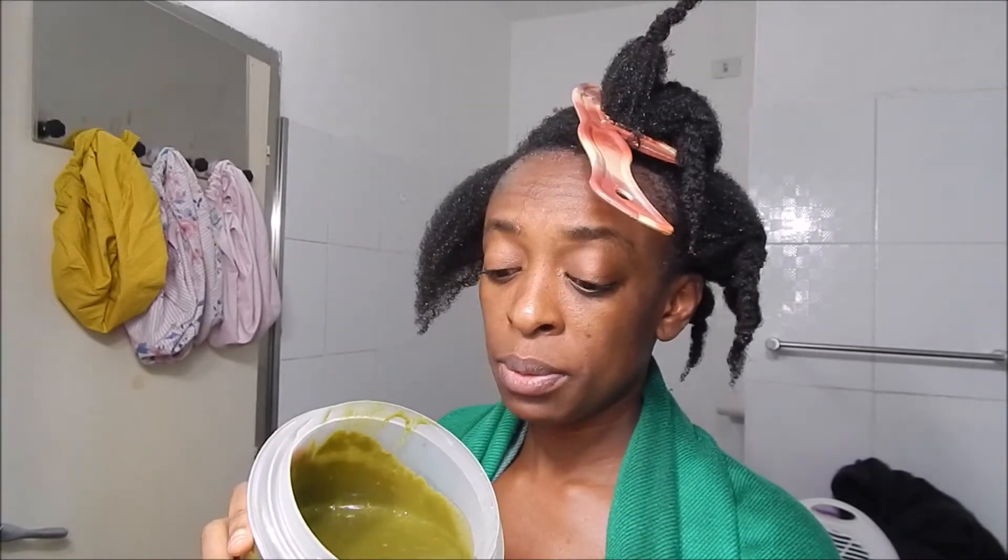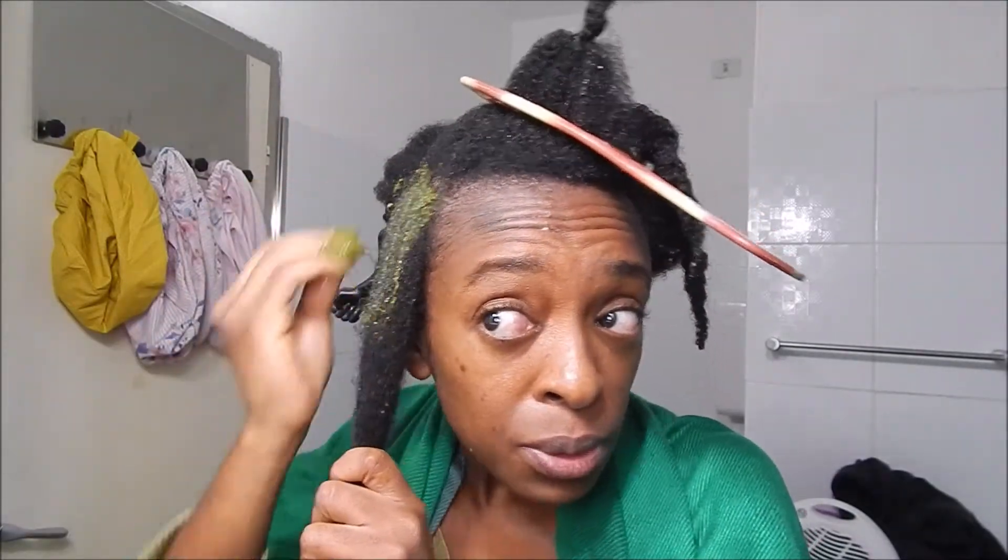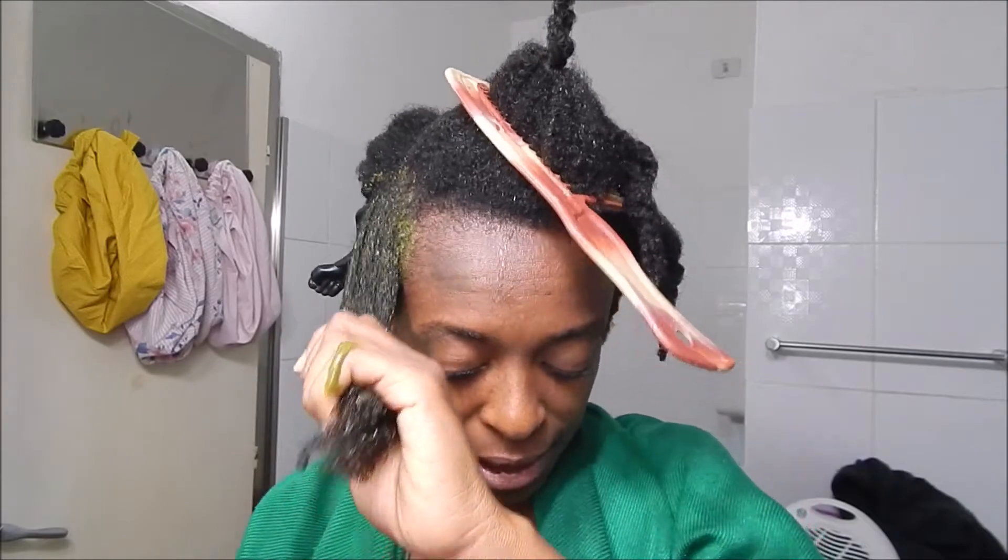It's a little bit watery compared to what I'm used to, maybe because of the water that was on the rice. The rice was filled with water and I also added aloe vera gel, so it's a little bit more liquid. But it's good that there is more water in it because in case this turns out to be like a protein treatment, it will be better to have lots of water in it. It's really very, very watery. If my hair likes this, I definitely have to add more of the powders — more fenugreek would be great — to make it thicker and creamier.